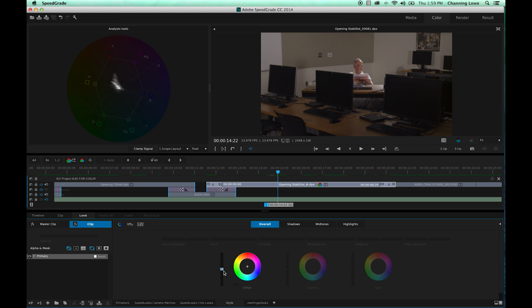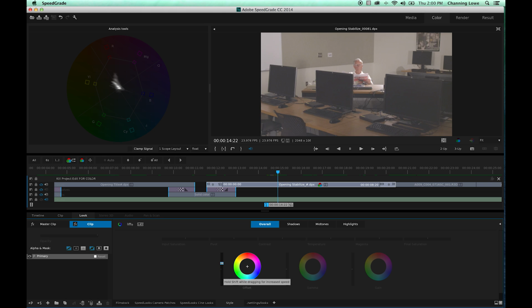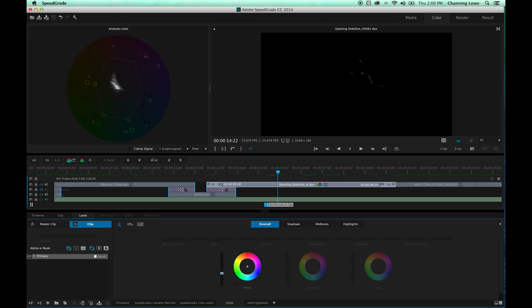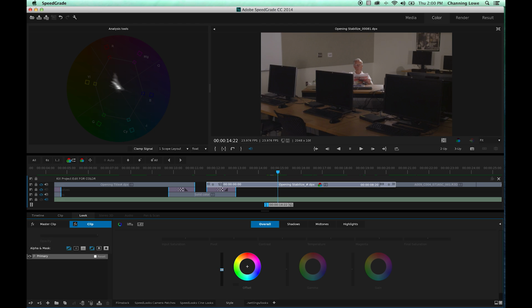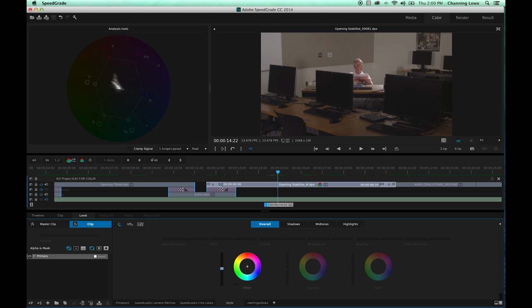Now, if you want to control this with your virtual mouse, you right click on this, and your mouse will be a virtual tool here. You just push your mouse up and it turns it up. You pull your mouse down and it goes down. If you hold down shift, it'll do it faster. Anytime you hold down shift, it'll be way more sensitive. If you let go, now you can just barely push your mouse up, push it down, and it grades the darks. And this just became a reset tool.